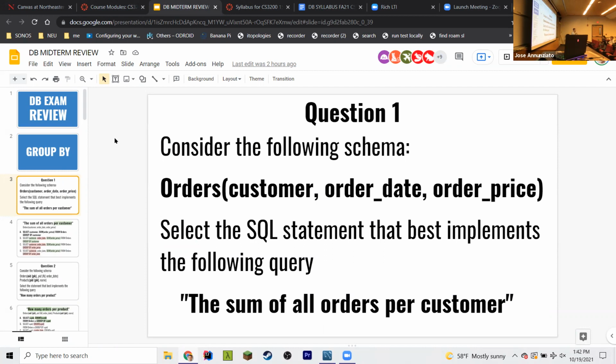So you should check that the number of tables makes sense with the number of joins. There's always one less join than the number of tables. Or I might give you too many tables, or too few joins, and that's definitely a giveaway that there's something wrong with the question.